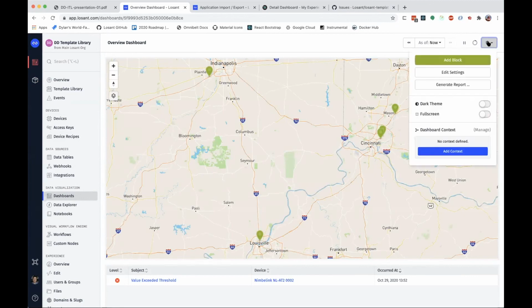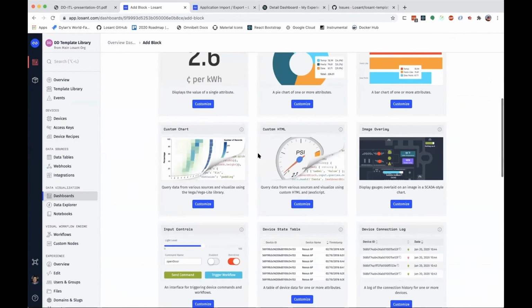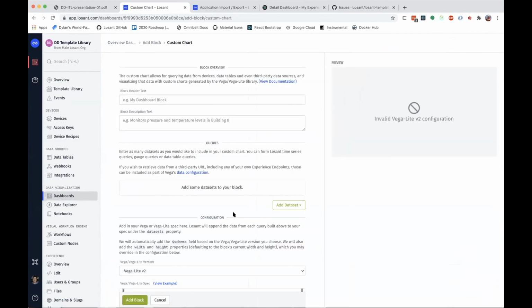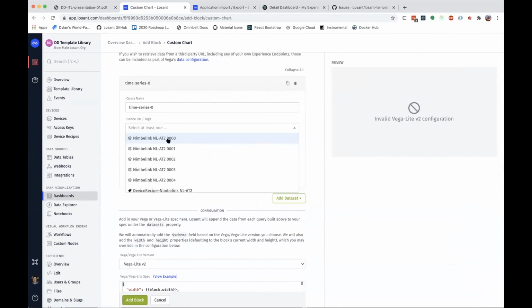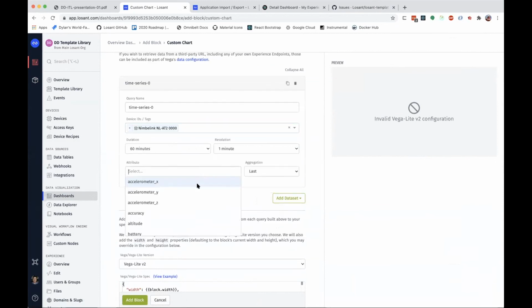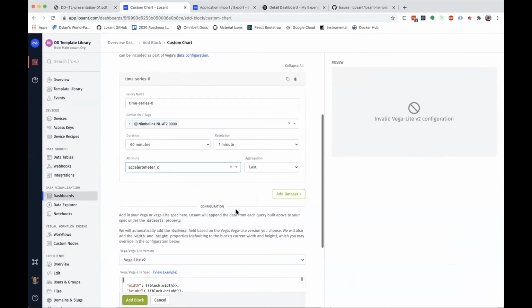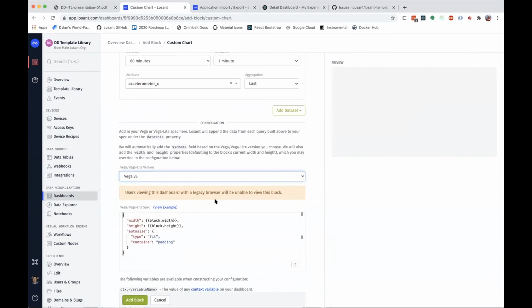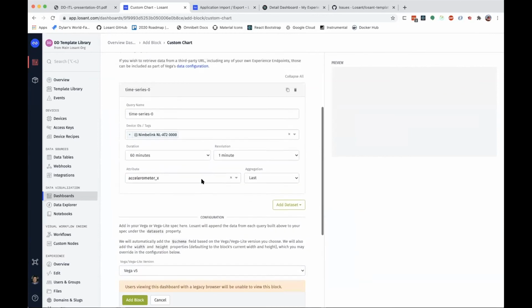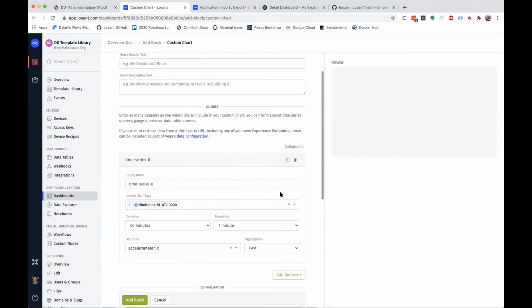But think, for example, if you've ever tried using the custom chart, which is based on the Vega and Vega-Lite data visualization schemas, these are pretty complicated. And I don't have one off the top of my head, but it's a very powerful tool that can be used to develop a whole wide variety of different kinds of charts, and it's all based on a JSON schema that you would enter inside of here.